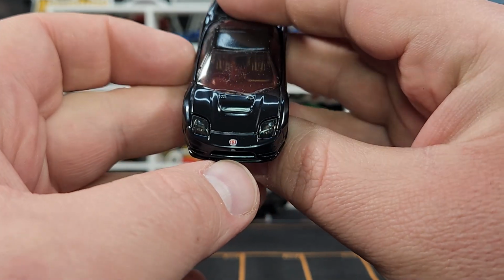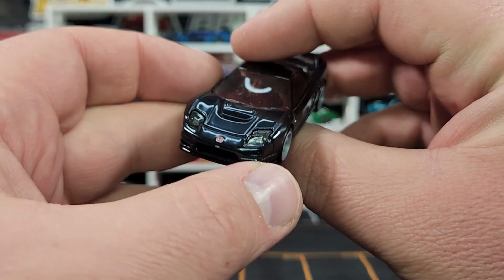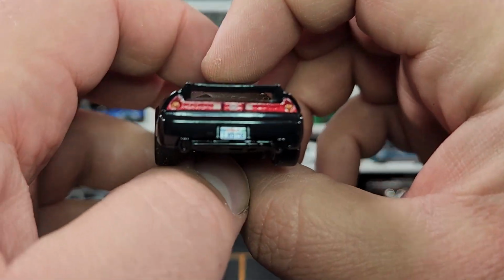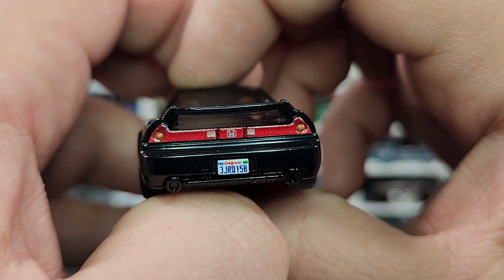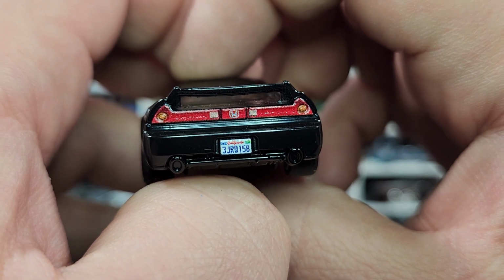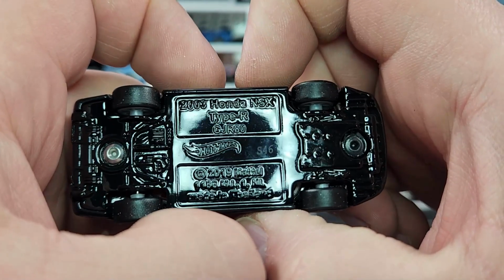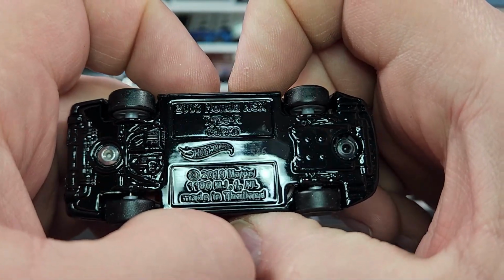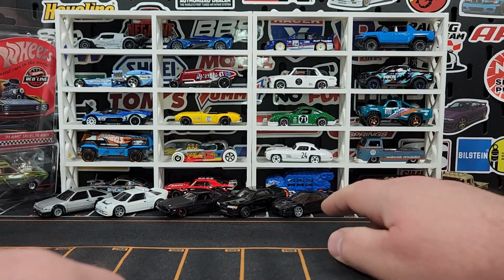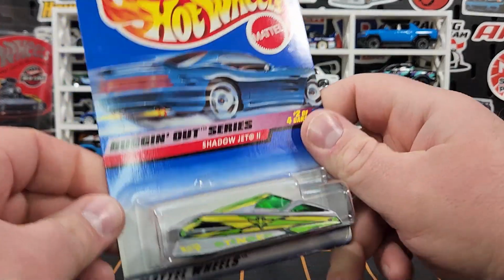This one's pretty good. I like this version of the NSX, where the lights are lensed instead of the pop-ups. Got your Honda symbol on there. There is the plate deets, all the good stuff on the back. Directly from the movie, 100% prints and all that stuff looks good. There is the details there. 2003 Honda NSX Type R. So very, very dark mix. All right, moving ourselves back even further.